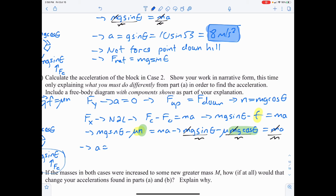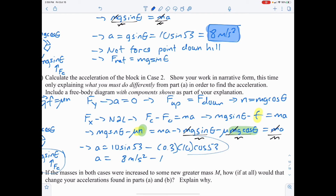Acceleration is going to be g sine theta, which would be 10 sine of 53, minus mu, which is 0.3, times g, which is 10, times the cosine of 53. Well, 10 sine 53, that would be 8 that we got from before. But this time you're subtracting the friction part of it. And this part comes out to 1.8. So the acceleration has gone down as the net force has gone down as friction has increased.